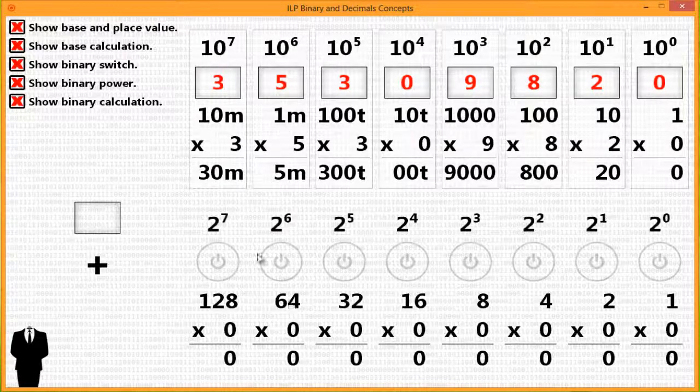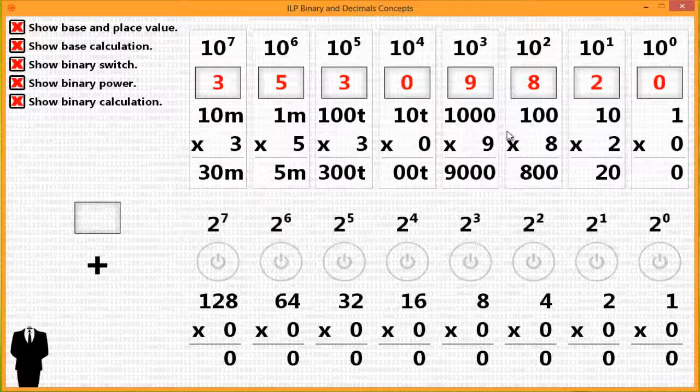Because a binary system has 2 symbols, 0 and 1, you can use switches or a light bulb to represent the state that a binary system can have. A 0 or a 1. A 0 means off and a 1 means on.